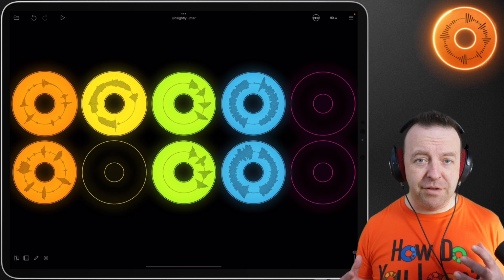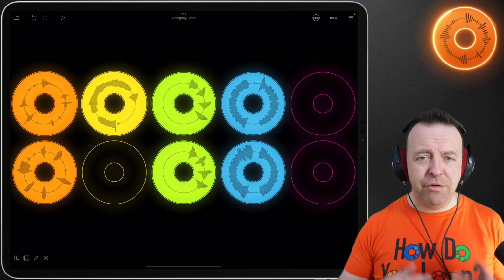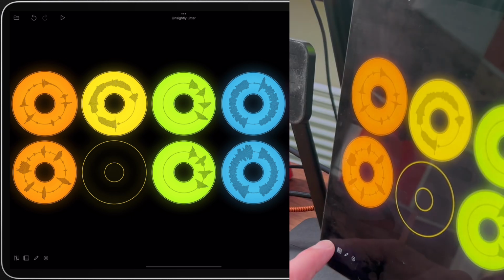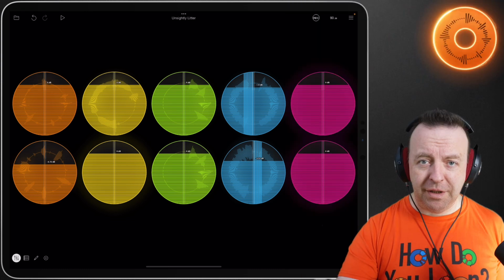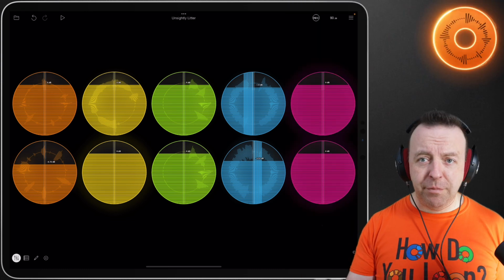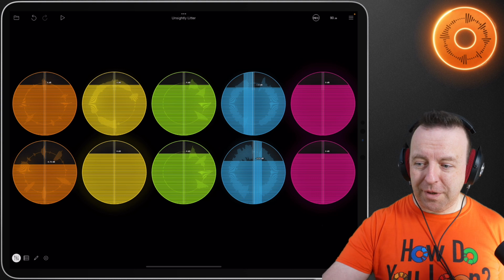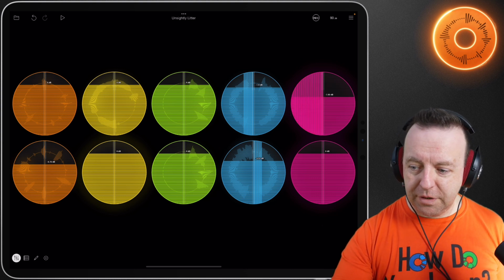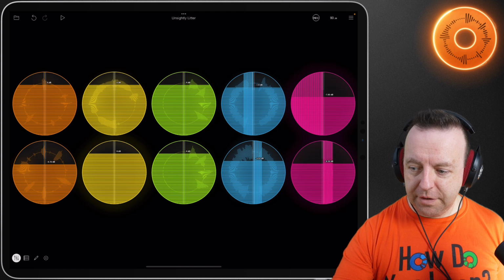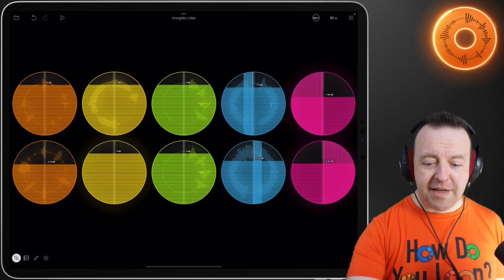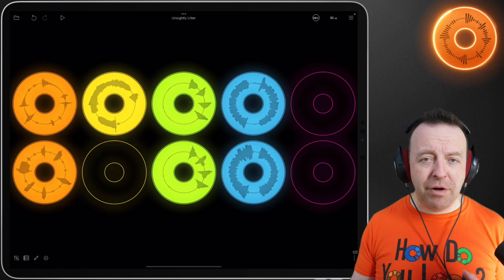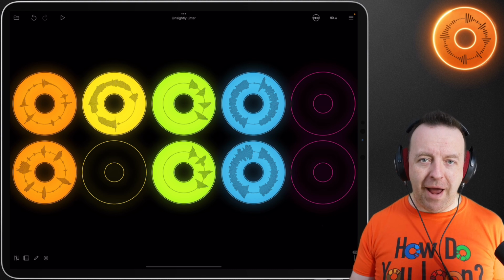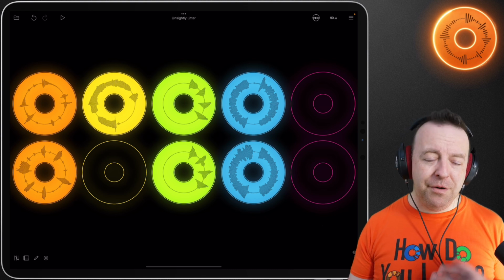So the great thing is you can do this live in the moment as you're creating your loops, and then just hold this down and adjust it accordingly. Additionally, you could set your loops up before you actually hit record. So we can actually set the pink ones up here, adjust the volume, make sure they're right. Let's put this all the way over to one side and put this all the way over to the other side. It will stay like that. And as you record in, it will bring the audio in, but then it will play back in the way you've actually panned it or set the volume.